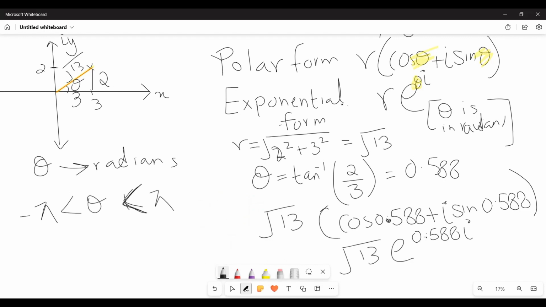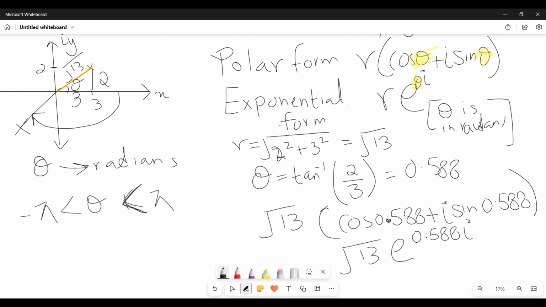Theta is always between pi and minus pi. That means it's either from here to here or from here to here. What we mean by this is, in case your point is let's say here, you're not going to find this angle. This won't be your theta because that's bigger than pi. Pi is 180. So instead you'll use this negative angle from here to here.